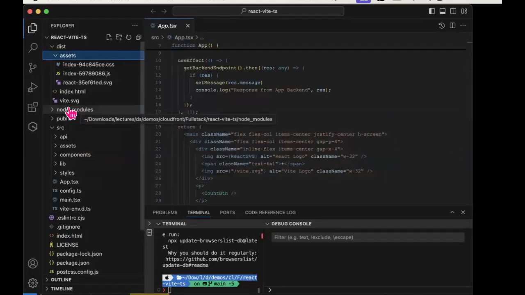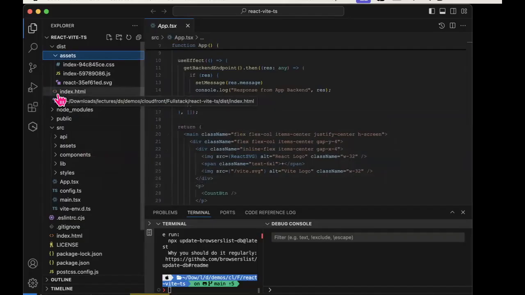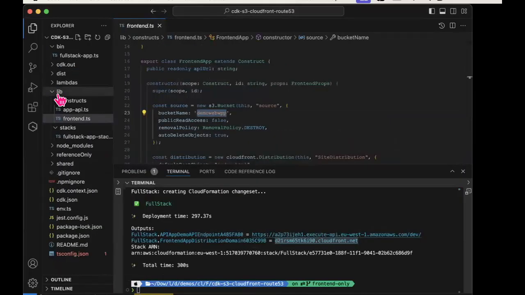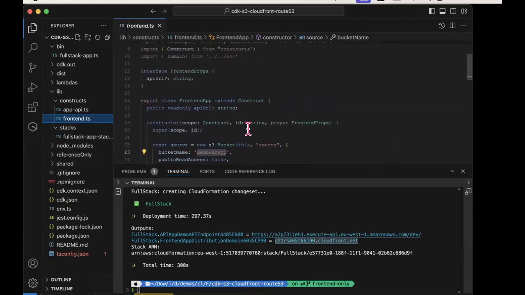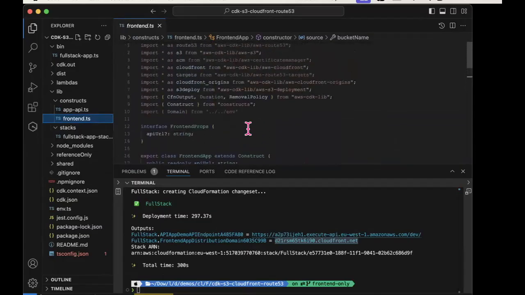Actually, there isn't a whole lot extra that we need to do. If I go back to my stack and go into the front end, I'm passing into my front end custom construct the URL of the web API.